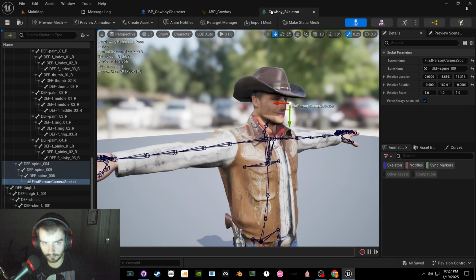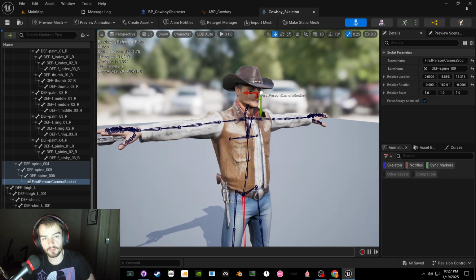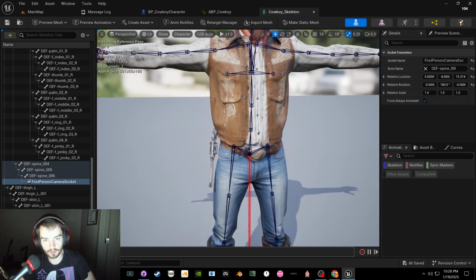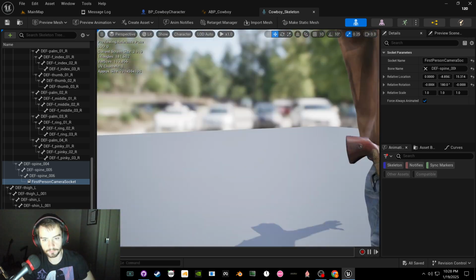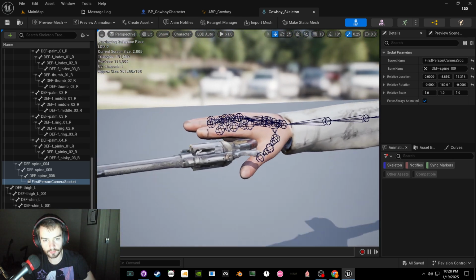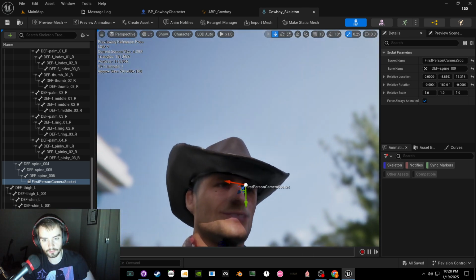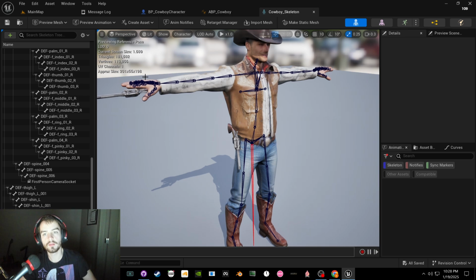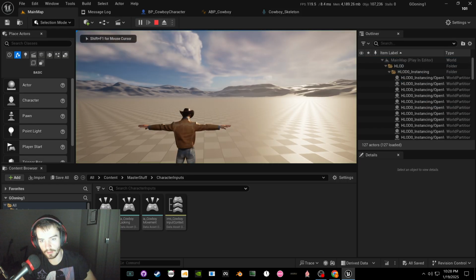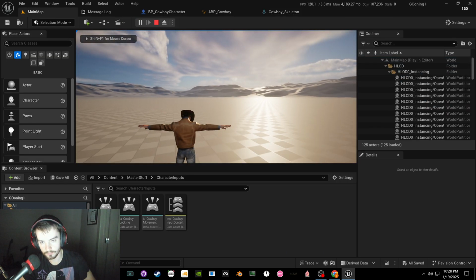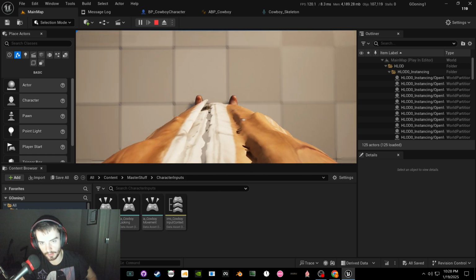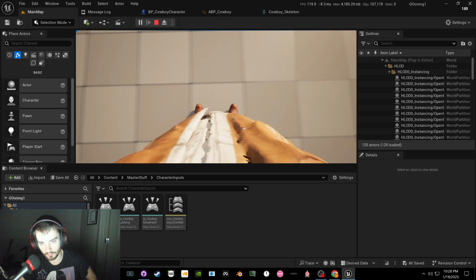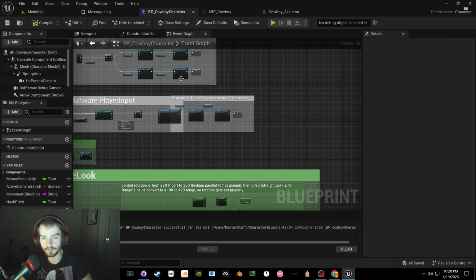So next up on the agenda, I have this cowboy guy. I have a slot on his hip. He doesn't have a holster right now, but at some point. And he also has a socket here in his hand, and then he has another socket for the camera. But what I'm gonna have him do, now that we have movement working, and it's fixed, it's a very smooth, nice movement. No air strafing. It's much better than the default movement.